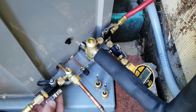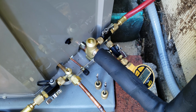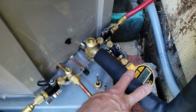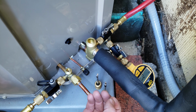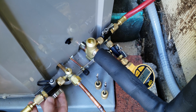If you're trying to pull a quick vacuum, at least on these residential split systems, all this tubing is exposed to the air. All the tubing in this particular unit is going up into the attic. So it's a very low likelihood of any water freezing in here. The only way water would freeze is if you're pulling the heat out of the tubing, but the tubing is absorbing the heat around it, so it should be fine. So we're boiling any water that would be in the tubing. We're boiling it and pulling it out. I'm going to go ahead and shut each one of these valves.